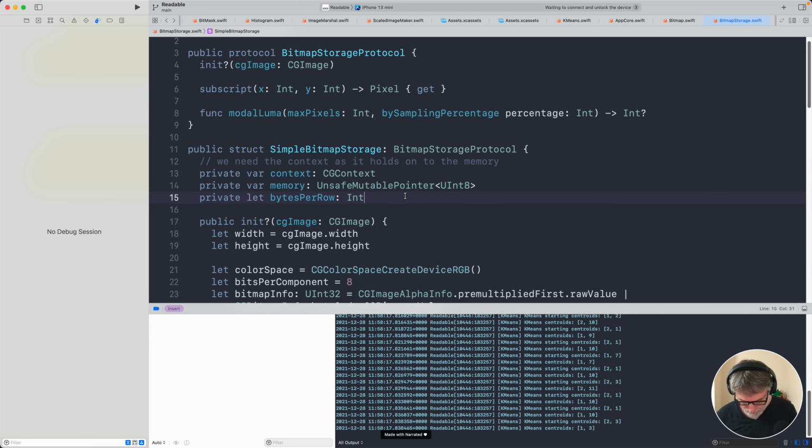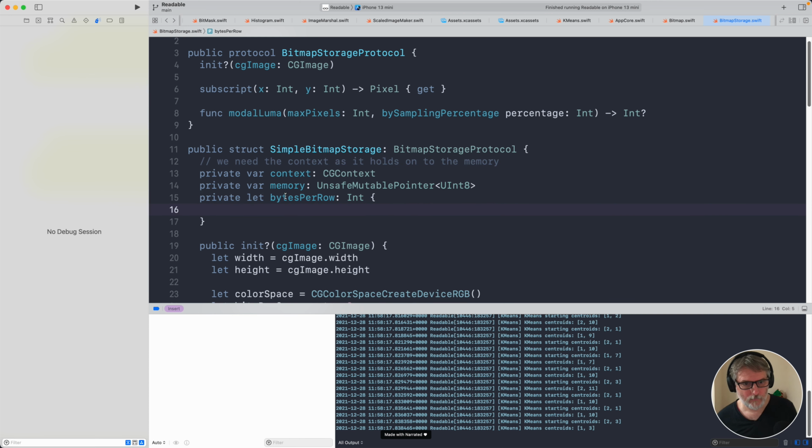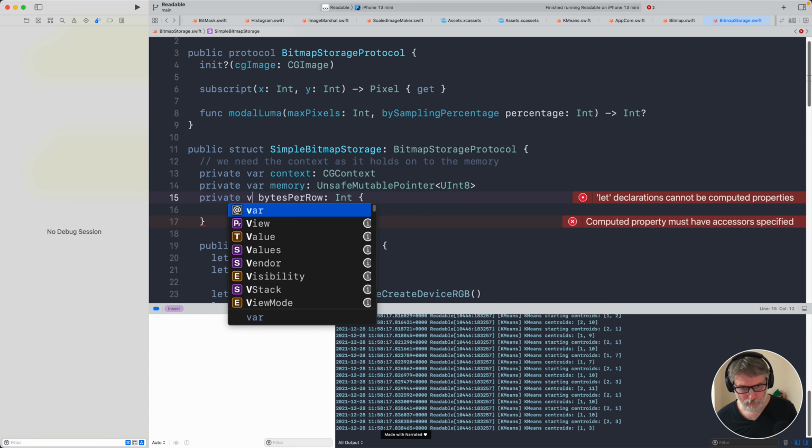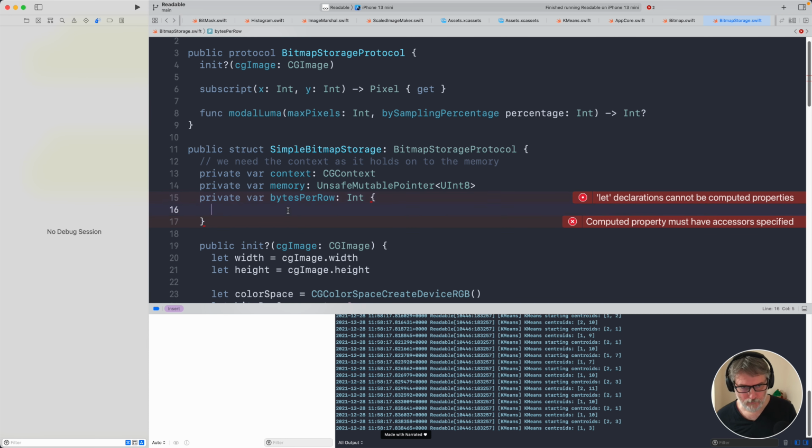And I'm going to change the bytes per row. I wonder if I should be copying.